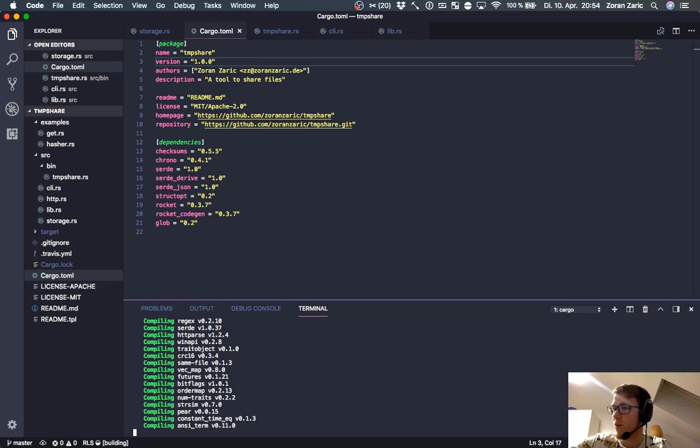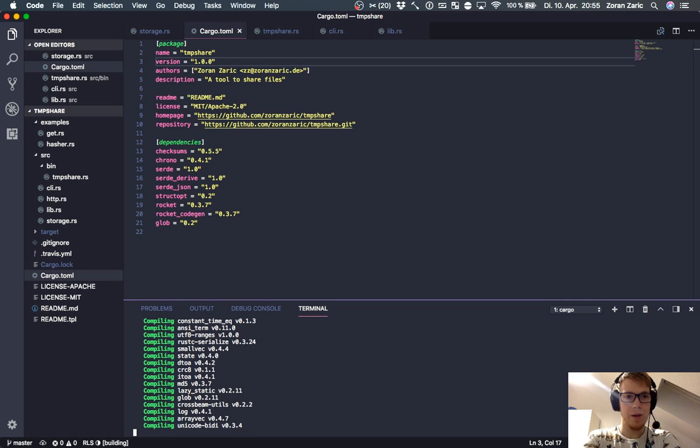Yeah. So next time will be about how to use tmpshare in a production environment with systemd, with a cron job that removes files, and maybe implement the failure crate and see what to do more.